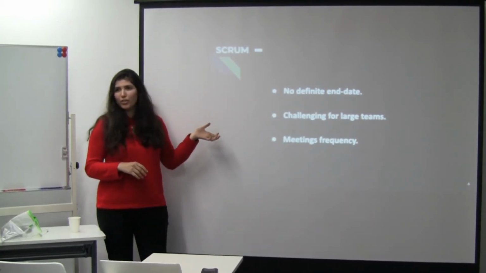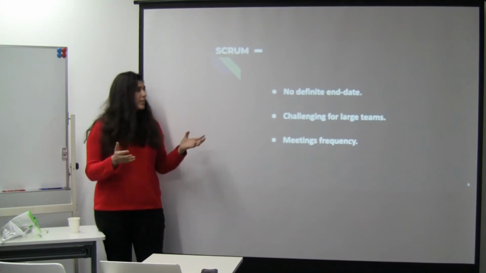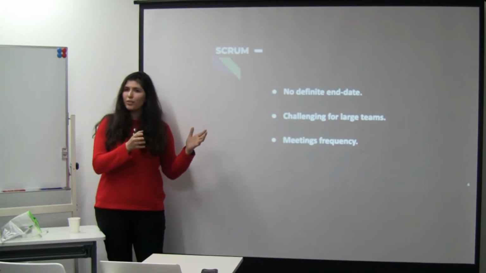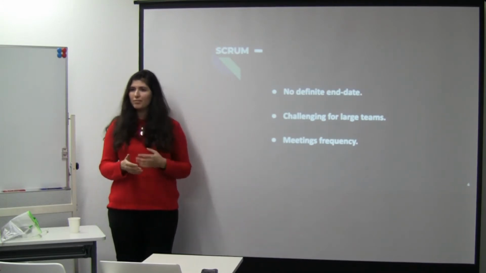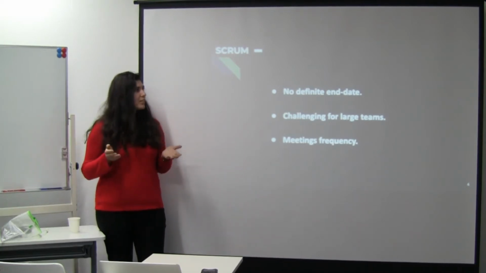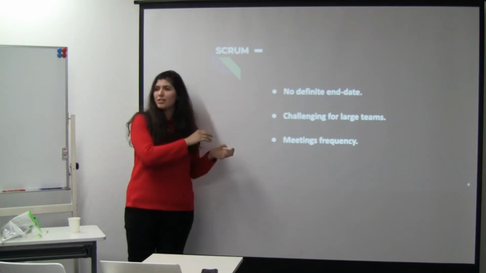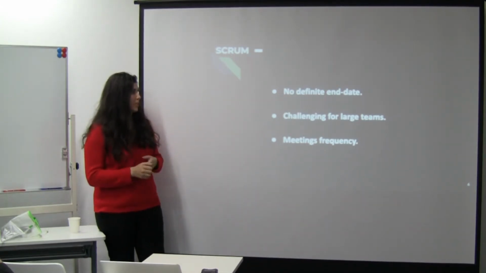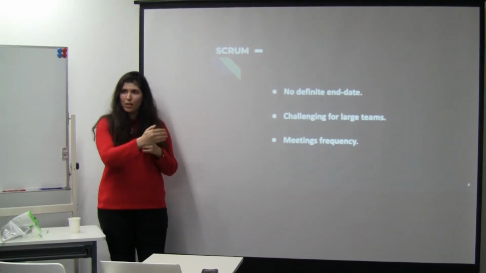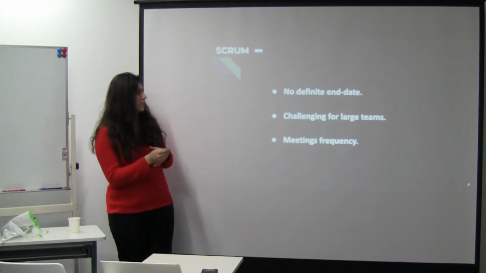And the velocity is how many points, or how much effort more generally, can you do in one time unit, in one sprint. And from one sprint to another, velocity varies because life happens, bugs happen, many things happen. So velocity is not always constant, but it should converge to a constant number, which is a sustainable pace. So that's Scrum's way to try to solve this, to give an approximate way to get an approximate delivery date.